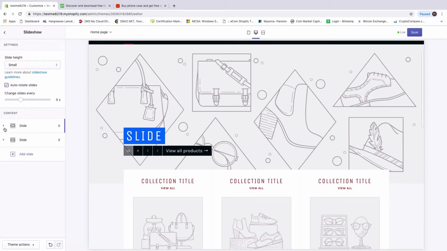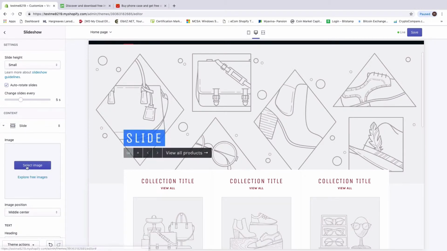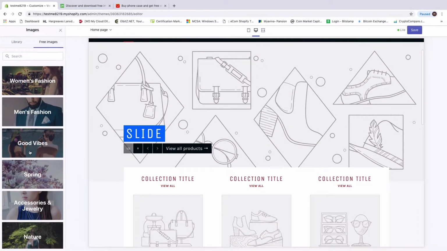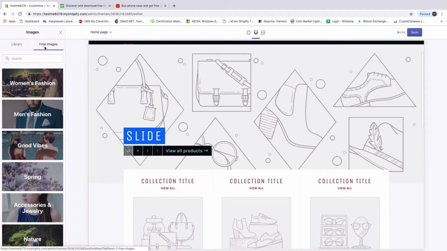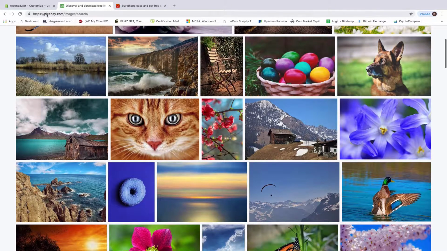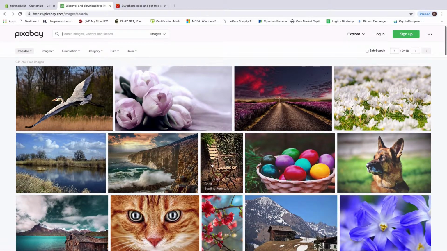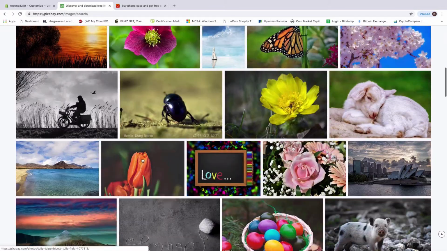In order to add a slide, you click there, and then you select image. You can upload your own image, or you can use these free images up here. If you're using free images, I would suggest going to a website called pixabay.com, where you can search for a particular product or section of products that you want to upload, and these images are free as well.